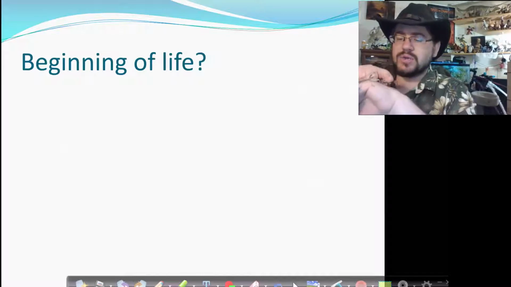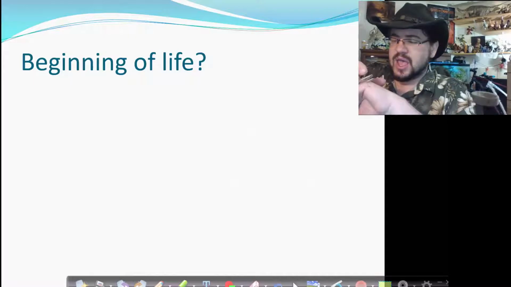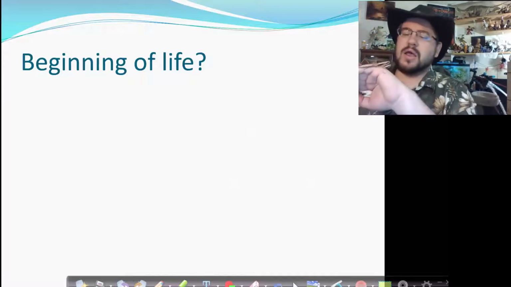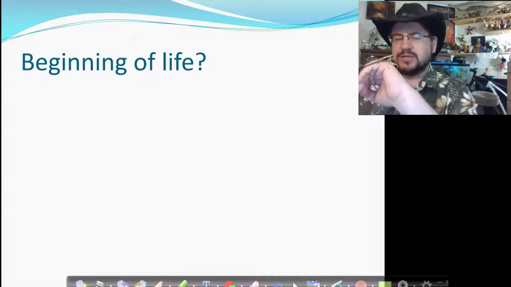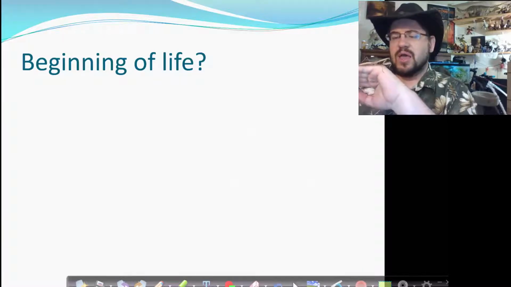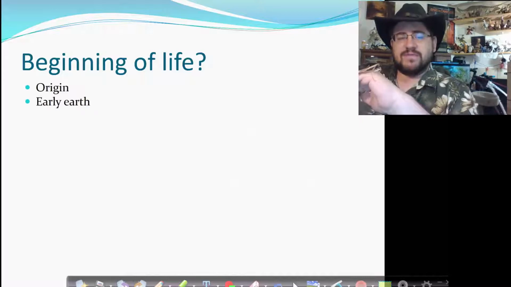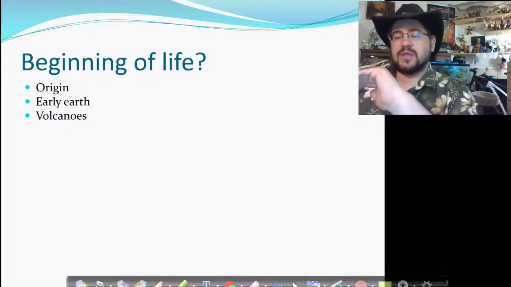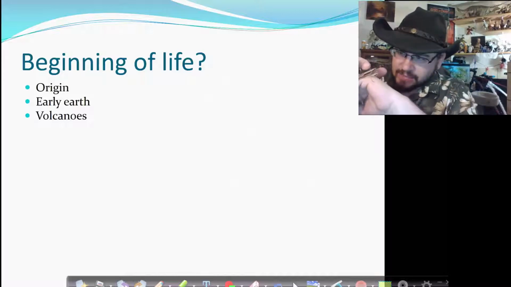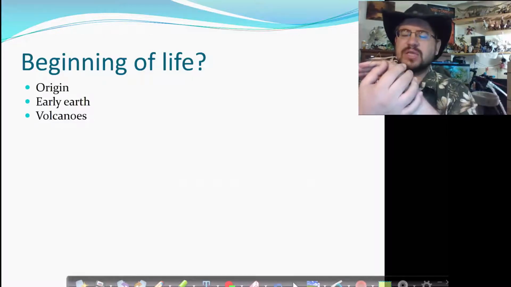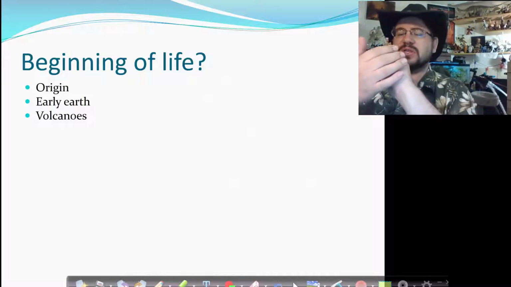All right, so we should talk briefly about the hypothesis of abiogenesis. So when we talk about how life may have begun on Earth, we talk about abiogenesis, which is life from the non-living components in the early Earth. So it's all about the origin of life on the early Earth. And on the early Earth, the source of our atmosphere was volcanoes. Outgassing from volcanoes, the gases that are thrown out when a volcano erupts, is what produced Earth's first atmosphere.